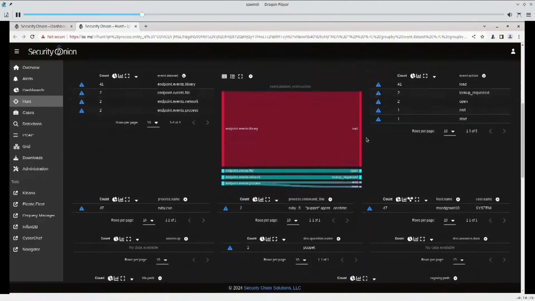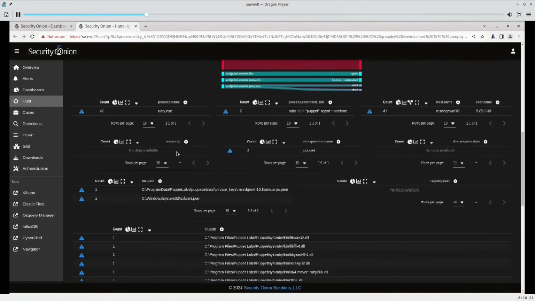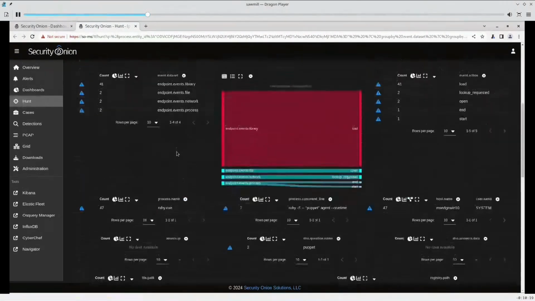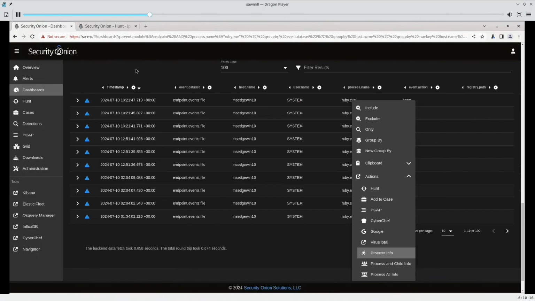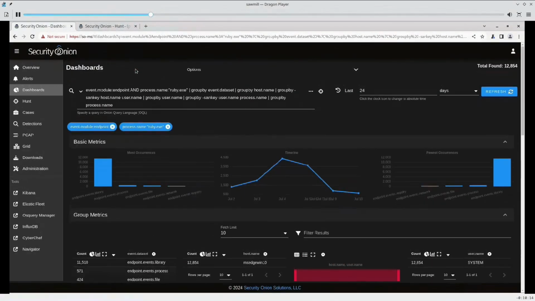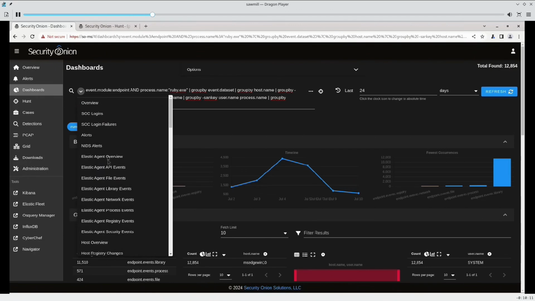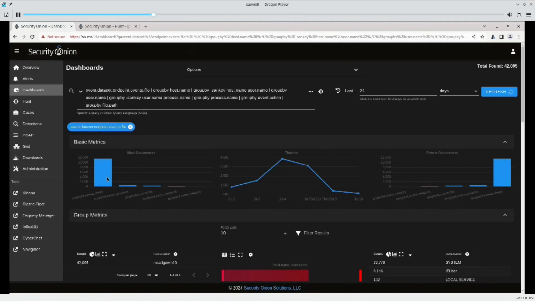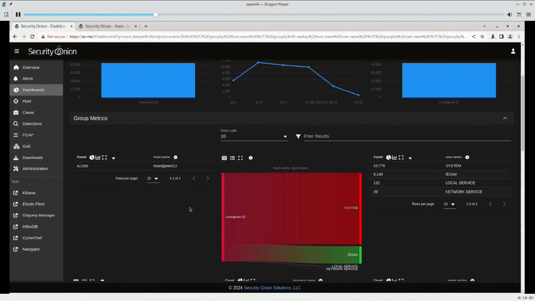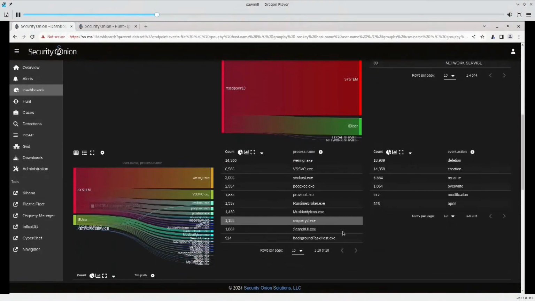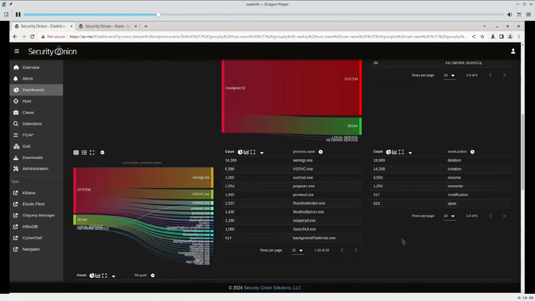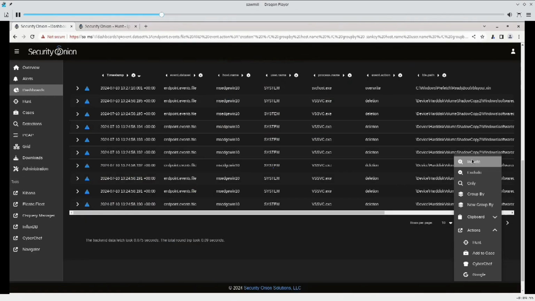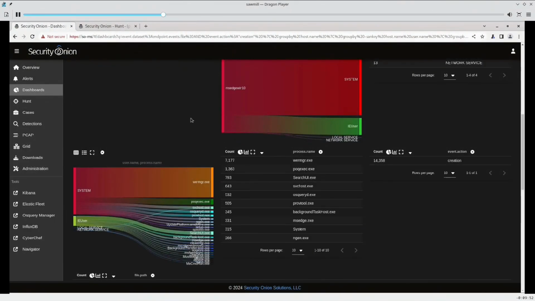you'll see I not only get the process information, I also get things like the command line, any DNS queries that it made. I get file information about any files that it touched. I get library information about any DLLs that it loaded. All of this stuff comes in. And again, I don't even have Sysmon loaded on this endpoint. This is all just straight default out of the box Elastic Defend. I did almost no customization of any kind. You can tell it's still named like Windows 10 Edge Test or whatever it is. This is that VM you get from Microsoft for testing IE.